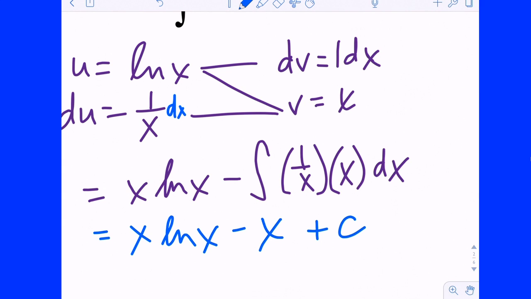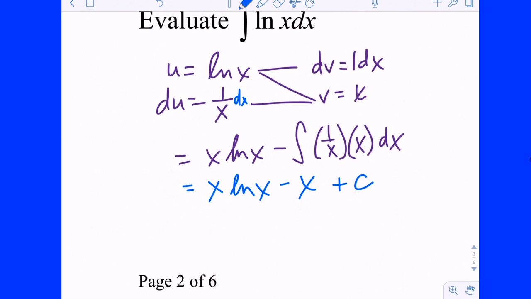Now, having said that, if you now know the antiderivative of the natural log of x, would you retreat back up to the previous problem and let u equal x and let dv equal this? I'll let you try that at home. I don't think I would, because it worked out pretty nicely the other way. But x ln of x minus x plus c. x ln of x minus x.